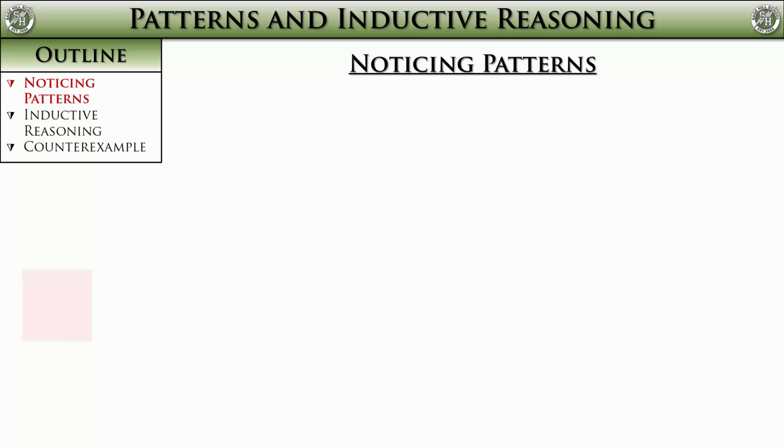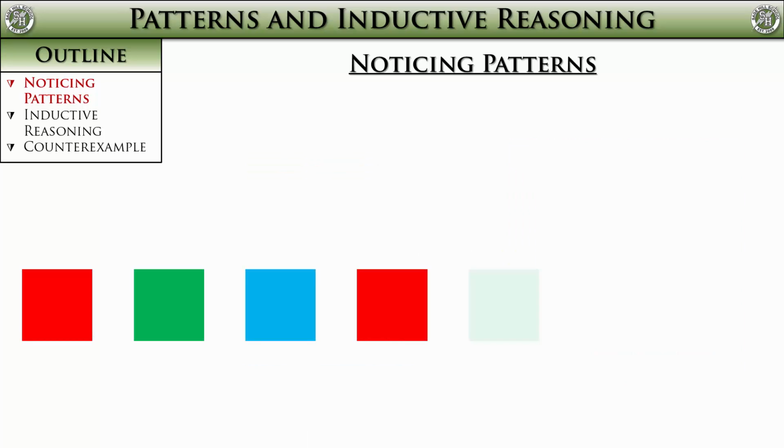Here's a pattern that they show to kindergartners. Your brain is such a natural pattern recognizer that the yellow square is jarring for most people. It just doesn't fit. Most people don't even need to consciously think about it, but that yellow block is out of place. By all rights, it should be red, if it was going to fit the pattern.